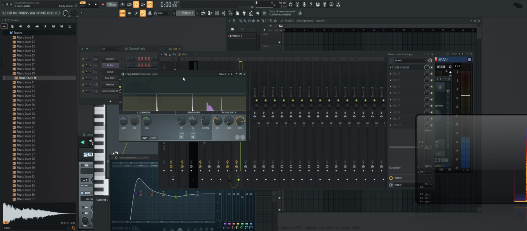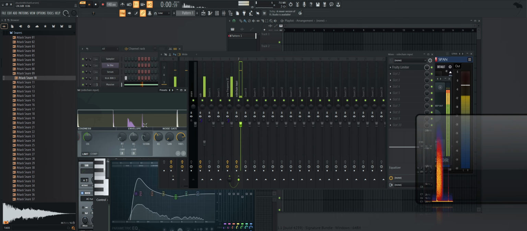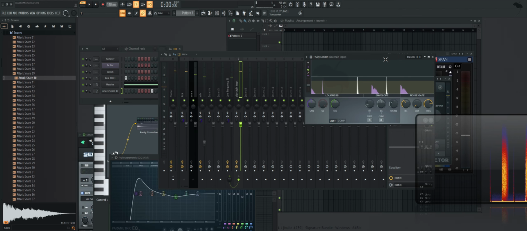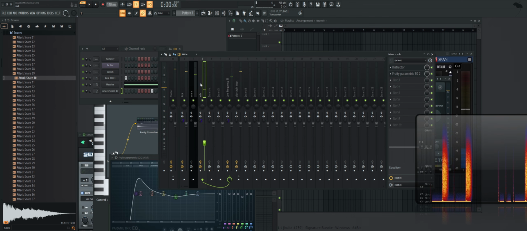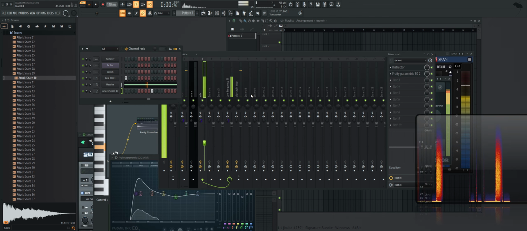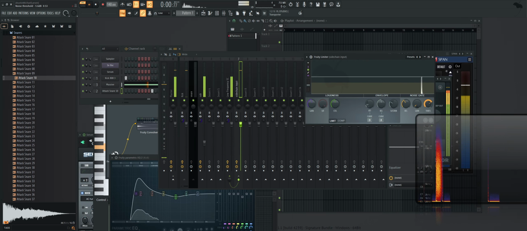We only get the compression at the very peak of the sound, but not the decay of the sound. The problem is the snare isn't loud enough to trigger this. So what we should do is turn the snare up, or put this down a little bit.